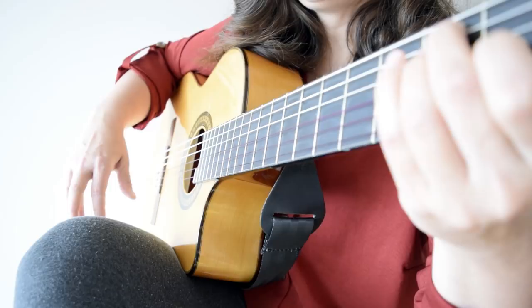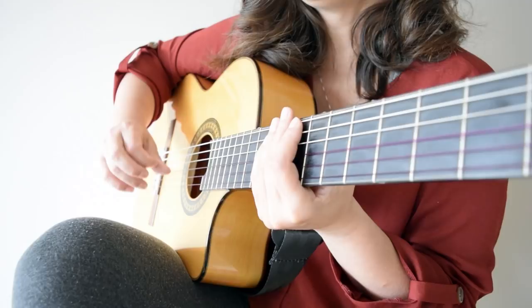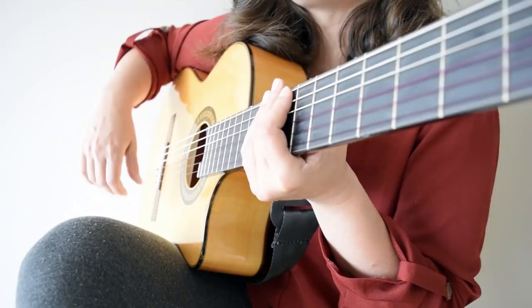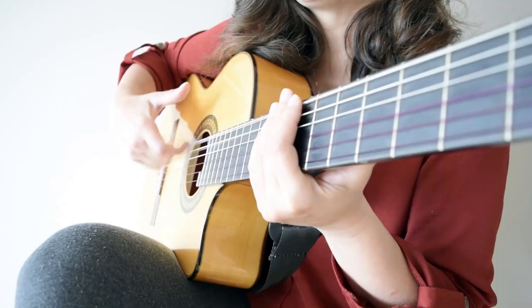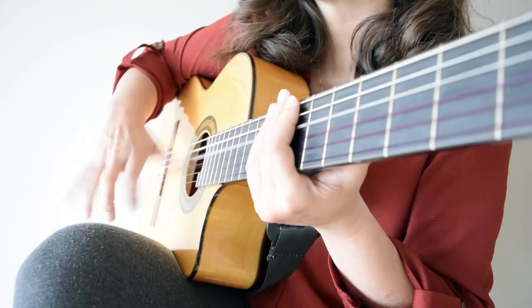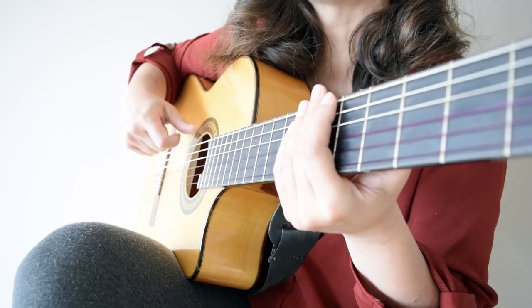Let's see how it sounds if we add a chord — I'm going to hold an E major. I would like to say that flamenco guitarists typically start this movement from the up, but I'm starting with the down movement because we need to add the hit and this is the only way to add the hit. You can start with the up movement so it will be up, down, down — but both ways you can go fast. If you would like to add the hit, you have to start with the down movement.